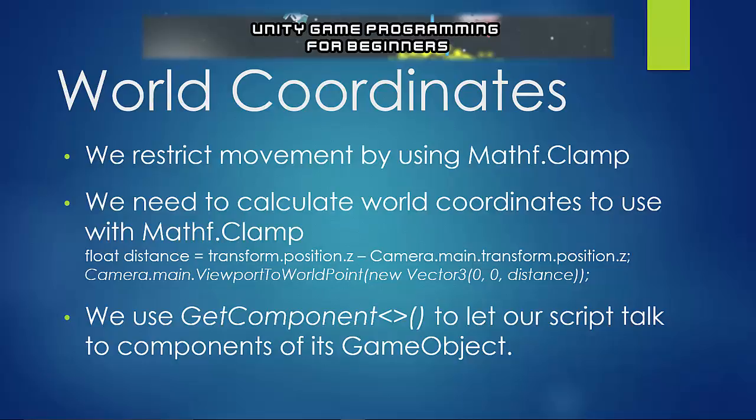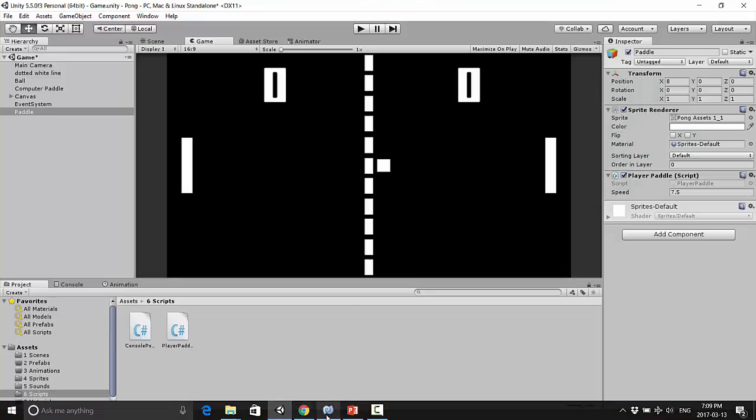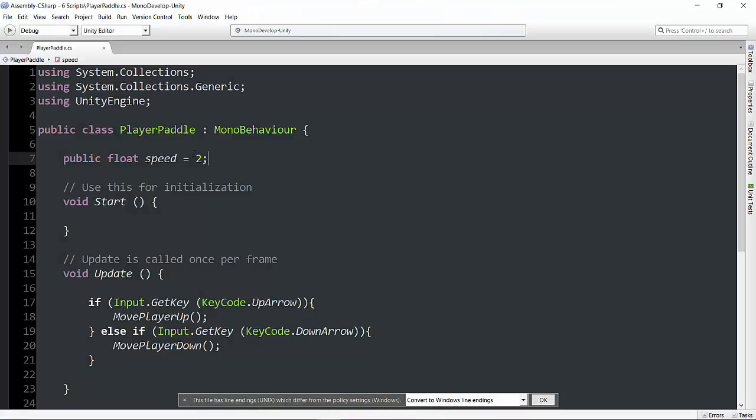Now, the formula I've placed below is just for reference. This is essentially what you're going to be doing. I know that's kind of a lot to look at right now, but you will be able to just follow along with this. And I'm going to save myself some typing and just copy this over. So if we go back into Unity, back into our script where we left off, I immediately know that we're going to need some variables. So right in the Start function where we initialize, I'm going to paste this in.